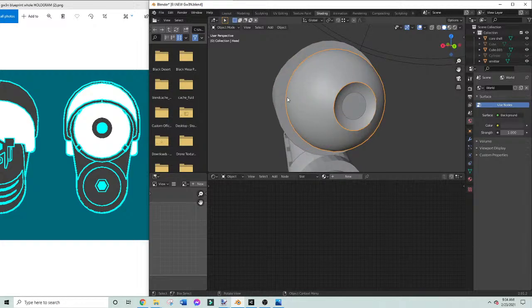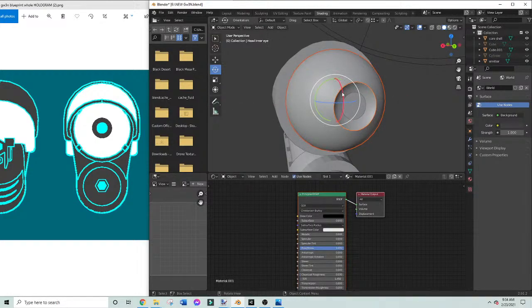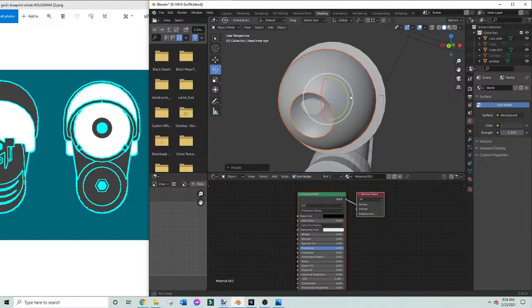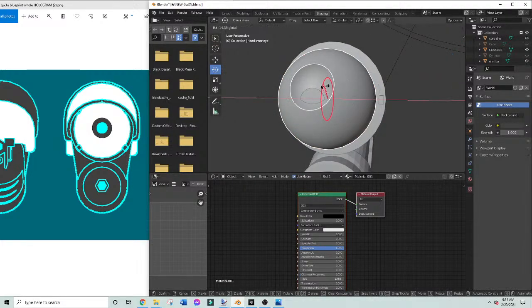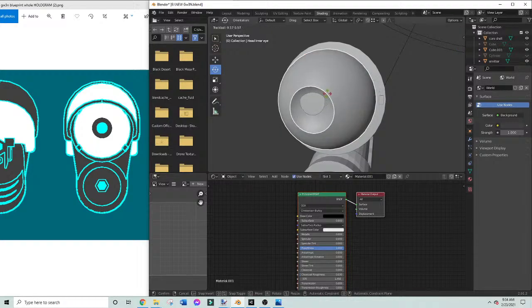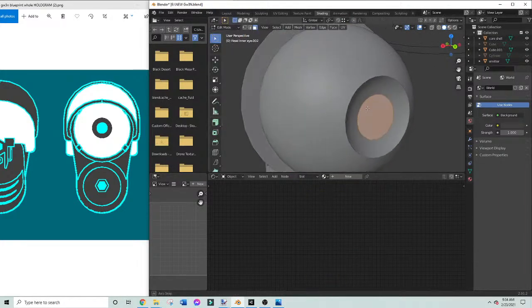So if I was to maybe play around with this a little bit. So if Gwen was annoyed, it could kind of look like that. Or if she was happy, it could look like this. Something to that degree. I'm kind of experimenting with some different ideas here.